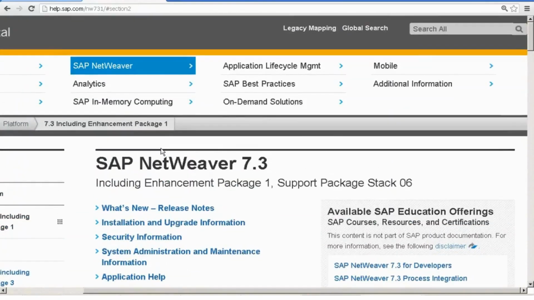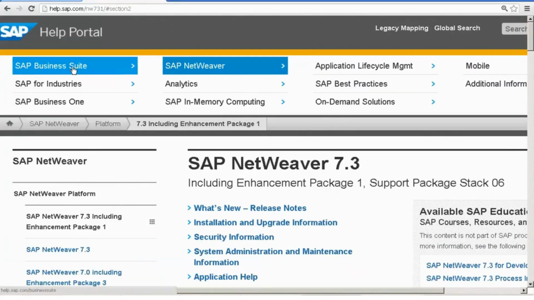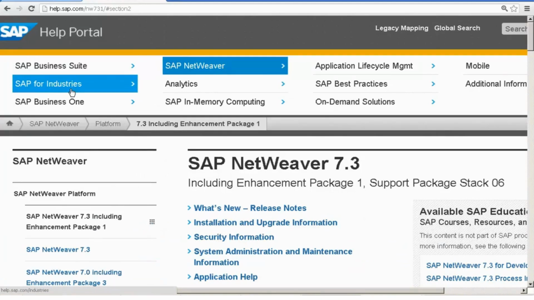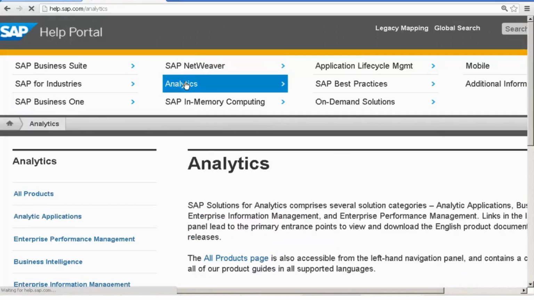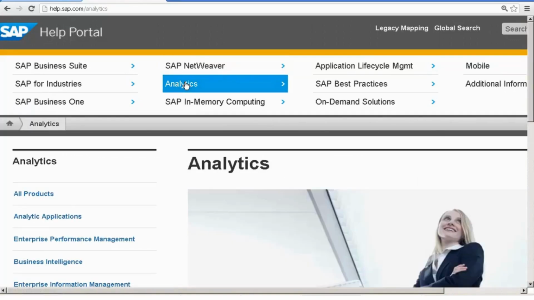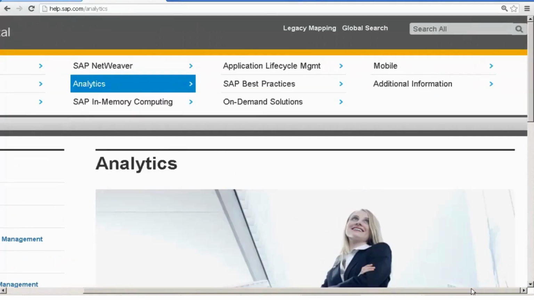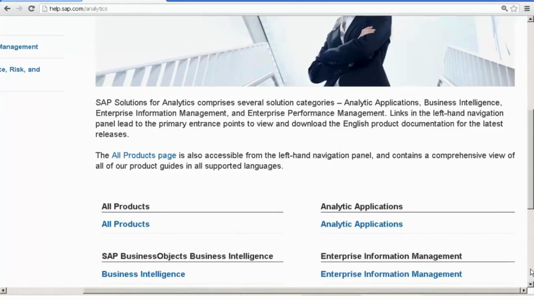Let me take you through the rest of the stuff apart from NetWeaver. Here you can see the business suite, then SAP for different industries, Business One, SAP NetWeaver which we just saw, then SAP Analytics. Let me go into analytics because this is a broad topic. Just to give you an idea of what analytics is, let me go down.